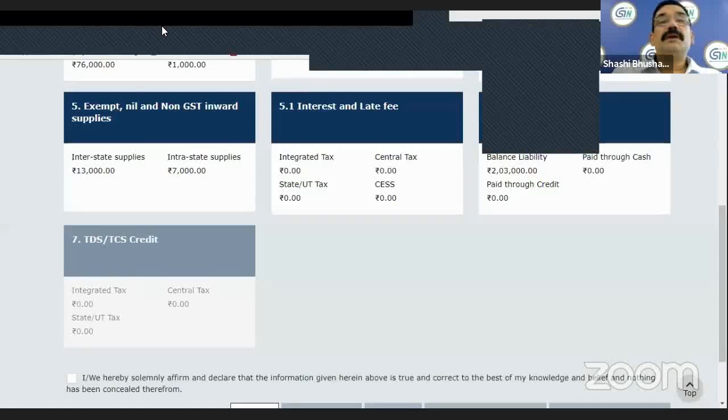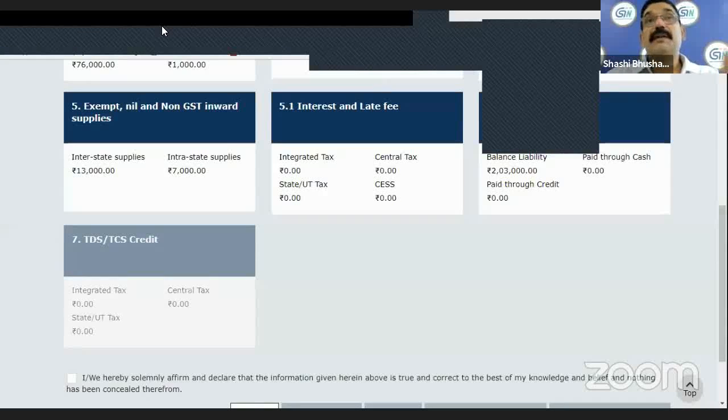One thing I think people are getting confused about is that in the existing VAT returns, you had to declare opening ITC and closing ITC. Now in GST, what we are implementing is a mechanism where there will be an ITC ledger, a cash ledger and a liability ledger.